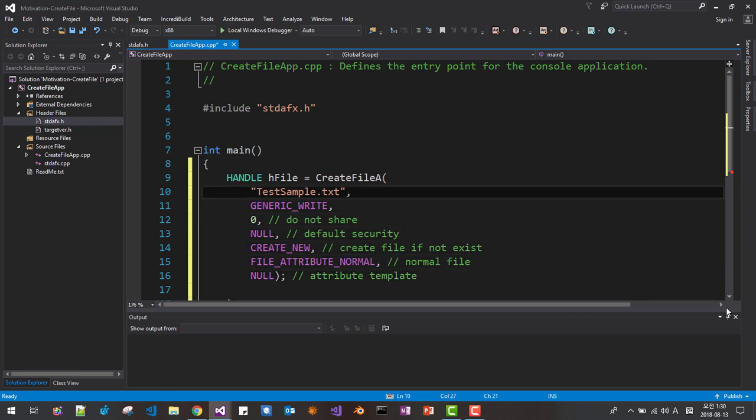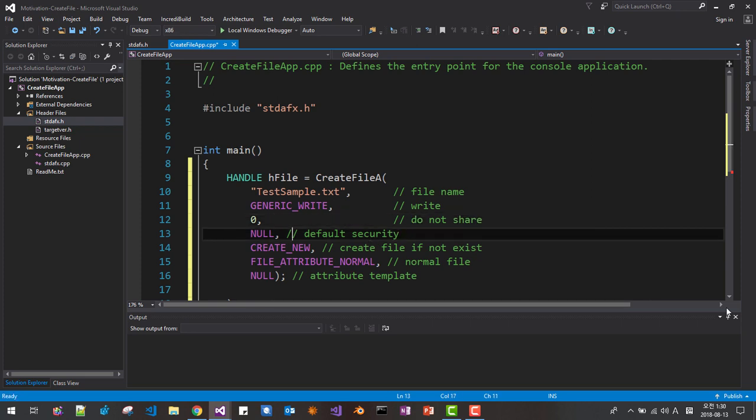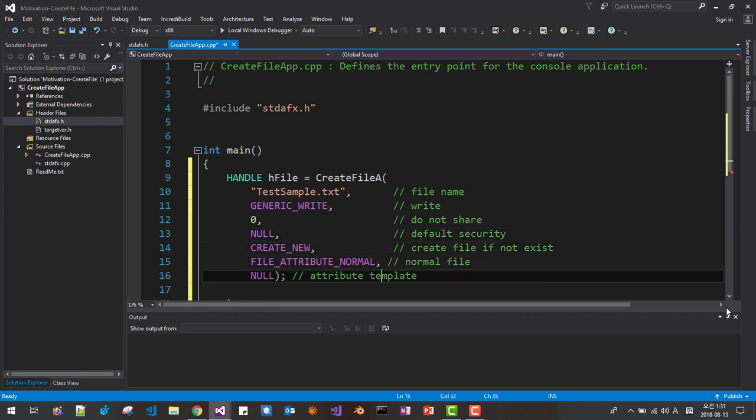So this is the file name. This is write. This is for share. Default security. Okay.